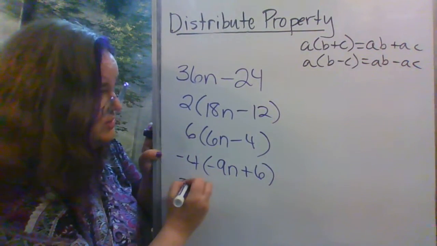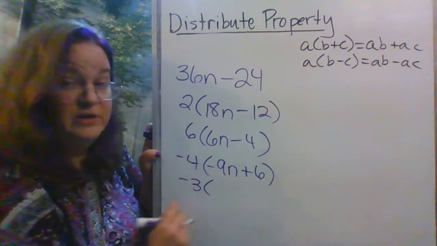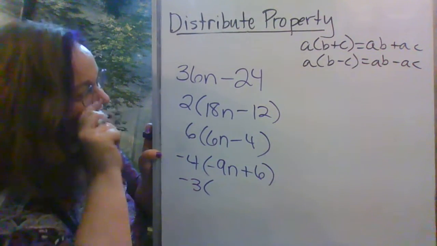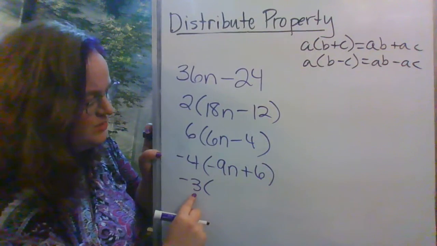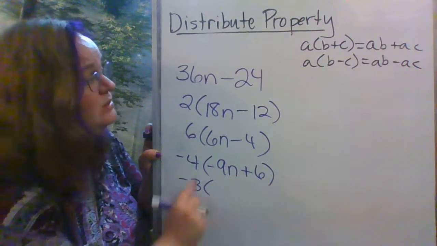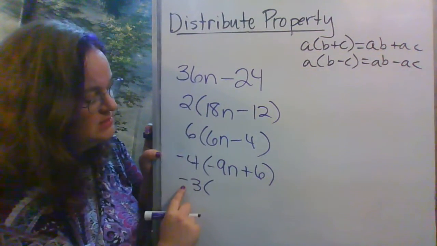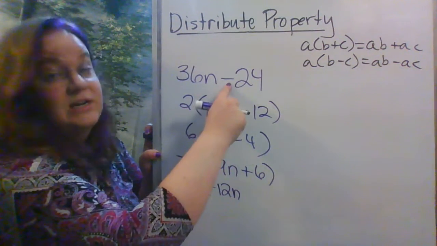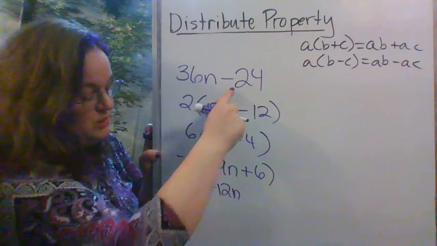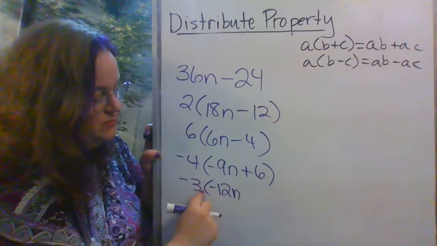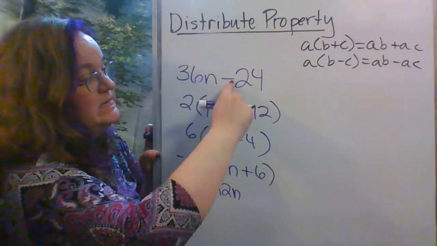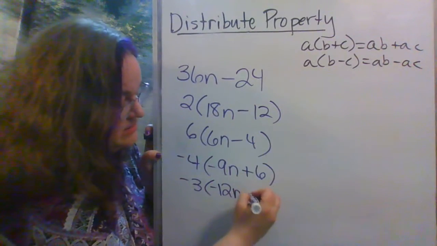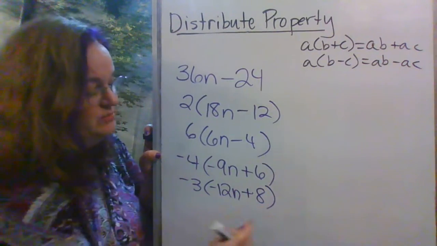Let's look at one more of those. So 3 would be another common factor, so I can take out negative 3. 36 divided by 3 is 12. It's positive. Since I'm taking out a negative, I'm going to make it negative 12. This is like a negative 24, a minus 24. So 24 divided by 3 is 8. If that's negative or minus, I want to make it a plus so that when I distribute, I get back to my original.